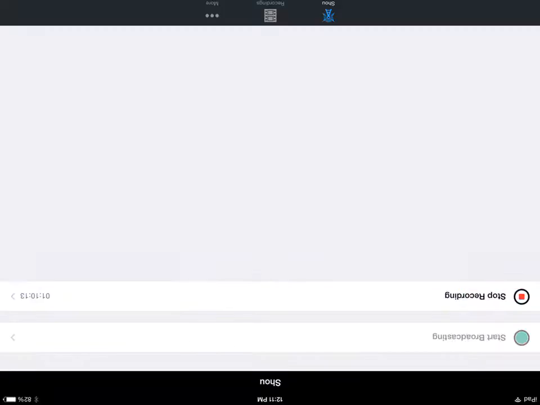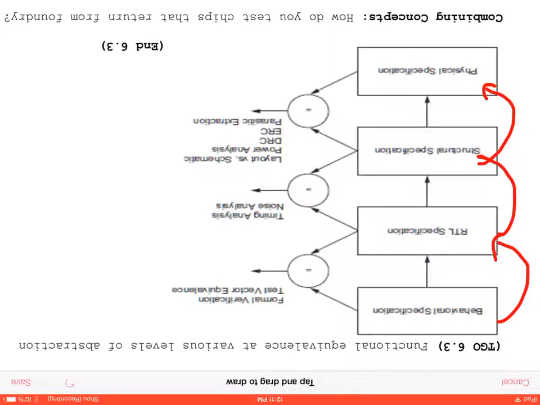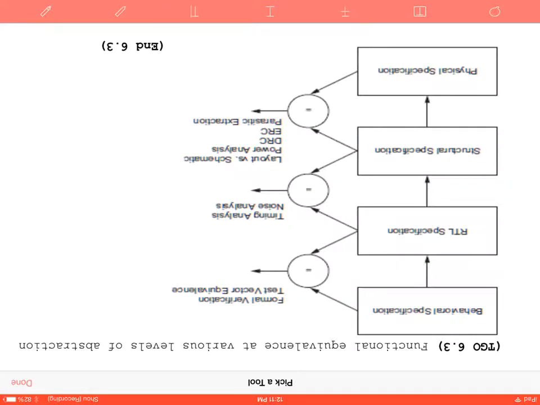And so you start all the way up at your behavioral specification, and go down to your RTL specification, down to your structural, and then down to the physical level. So at the physical level, what happens when you actually have improperly doped transistors, or you have atoms that aren't supposed to be in there that cause some sort of electron mobility degradation? How do you ensure that your transistors have been properly designed so that your threshold voltage is proper? All of this stuff ties in there.